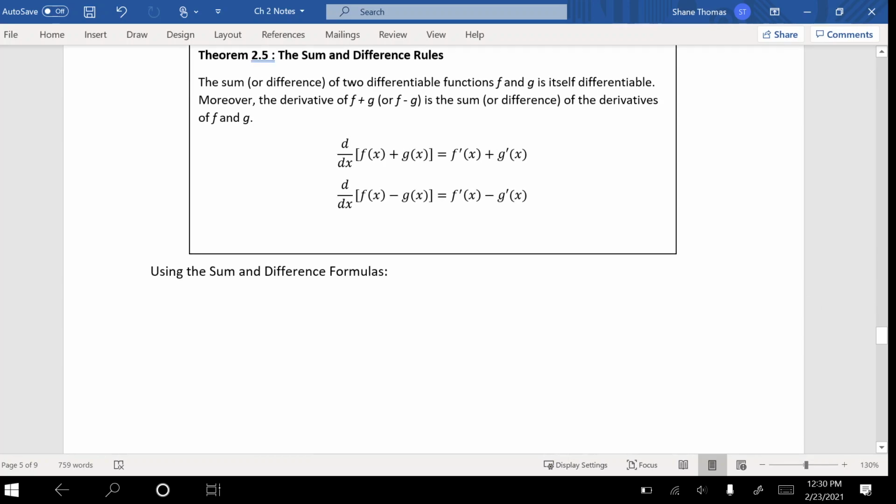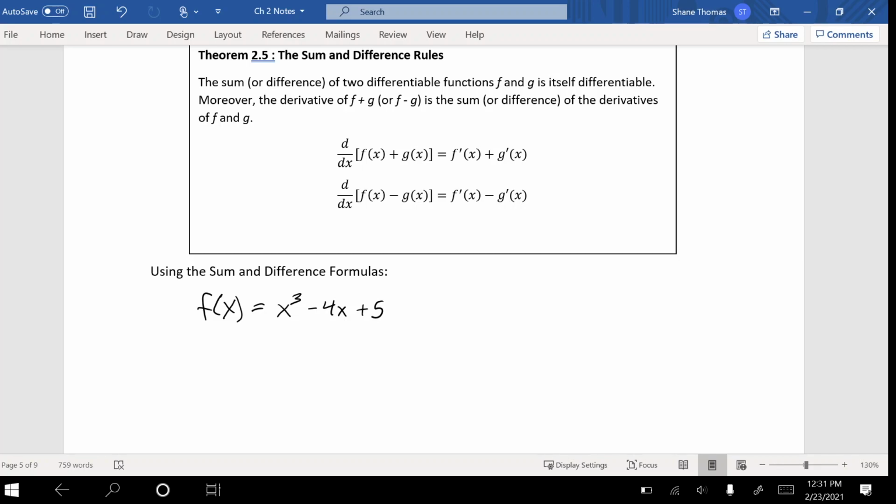Basically, all this says is if you have a series, like a polynomial or something like that, and you want to differentiate it, and it's just plus, it's like 2x plus 4x plus whatever, you do each one of them individually, and then just rewrite it with the plus and minus signs in between. That's what all this is saying. So let's look at an example. F of x equals x to the third minus 4x plus 5.